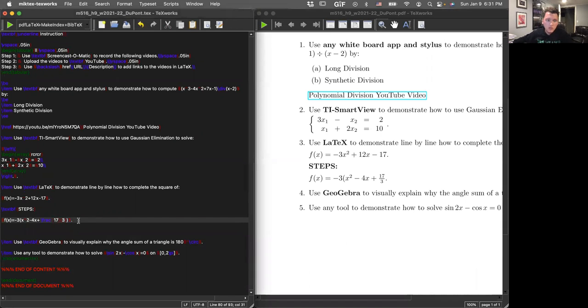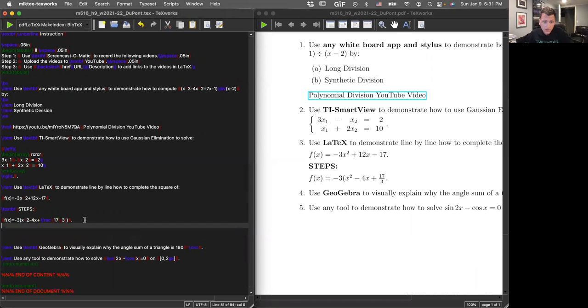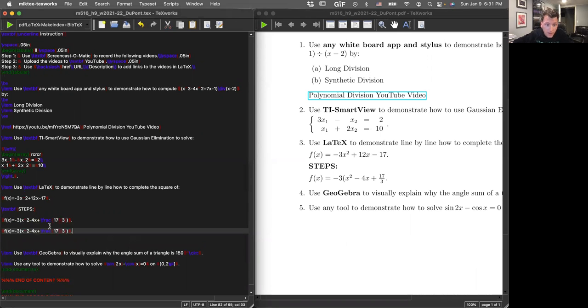So then from here, you have to start following the steps of completing the square. What I'm going to end up doing right here is a plus -2 all squared minus -2 all squared.